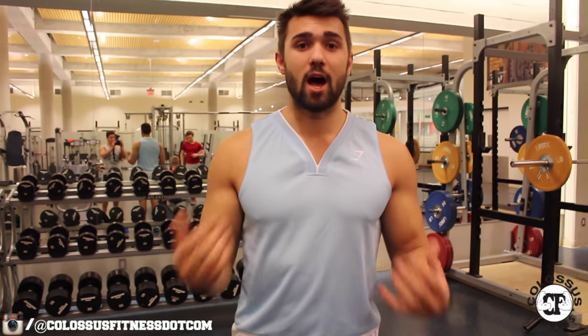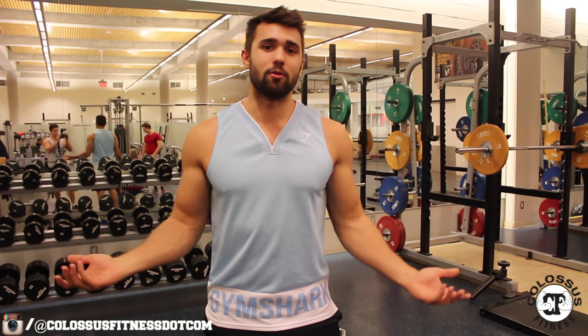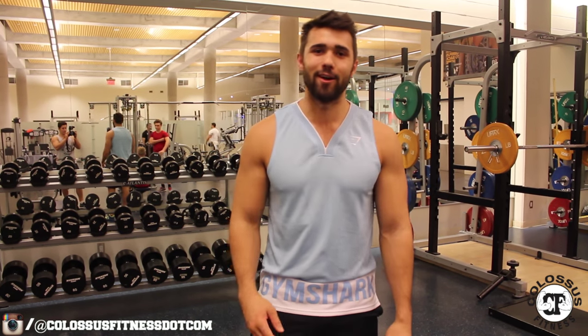Some other great alternatives to help with this are wrist wraps if you need to be using the straight bar. I use it, I actually don't get injured. I guess I'm that lucky 1%, but that's that.